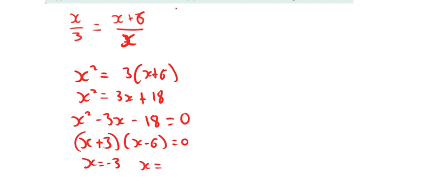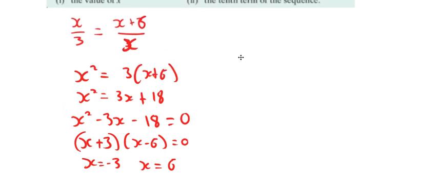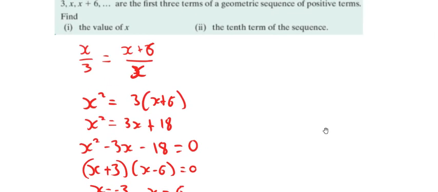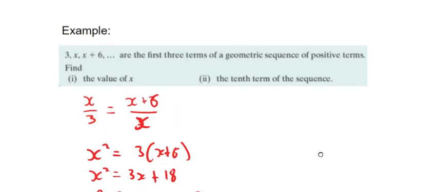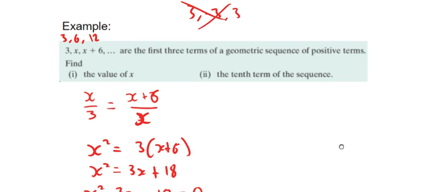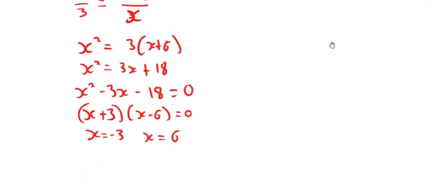So x equals minus 3, or x equals 6. So it has to be one of those. They're not the same number, so it has to be one of them. So if it was 6, well then if I was to put a 6 in instead of the x back at the start, the sequence would go 3 and then 6, and then 6 plus 6, which is 12. If I was to put a minus 3 in, it would go 3, minus 3, and then 3, which wouldn't be a geometric sequence. So that's our sequence. It's 3, 6, 12, and so on.